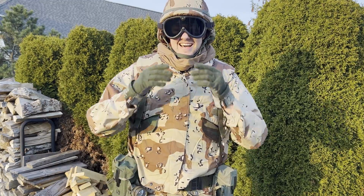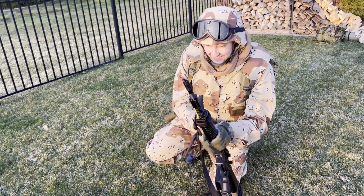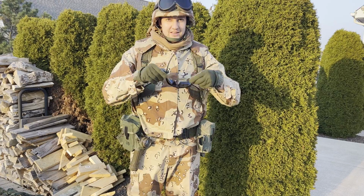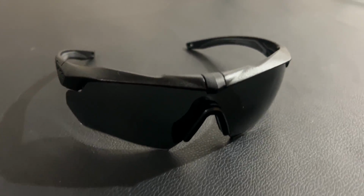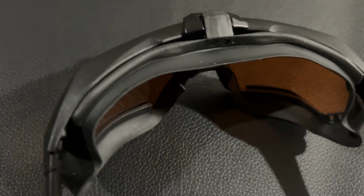These goggles are for aesthetic only and are not used as eye protection. The lenses are not ANSI impact rated, and I would not recommend you use them as eye protection against BBs during play. Instead, I wear ESS Crossbow glasses. While not accurate, these are budget friendly and do a good job mimicking the Oakley glasses that would have been actually worn during that time period.